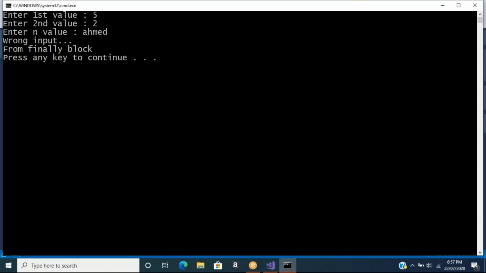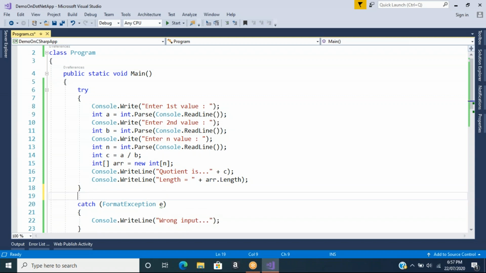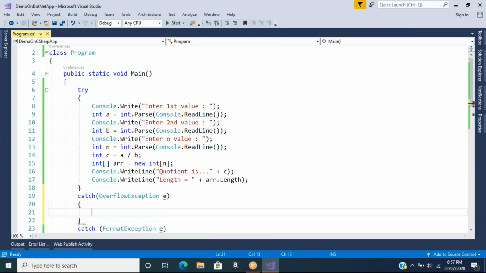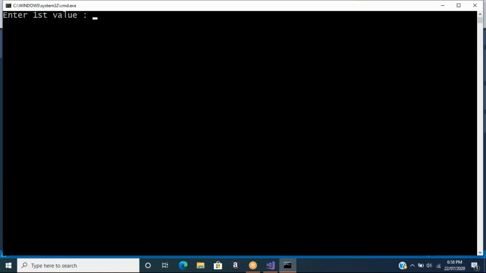So now I come to a conclusion that I introduce overflow as well in catch: OverflowException e, Console.WriteLine, "Array size cannot be negative." Ctrl F5.